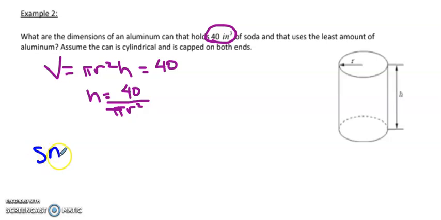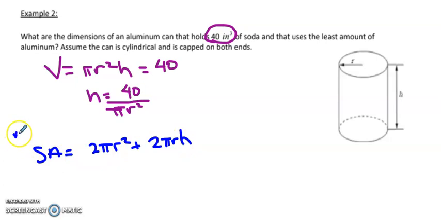So I need the equation for surface area, and I have each circular base as pi R squared, but I know that I have two of them, so I have 2 pi R squared for the two ends, and then I add to it the area of the sides, which is the circumference of a circular base times the height.